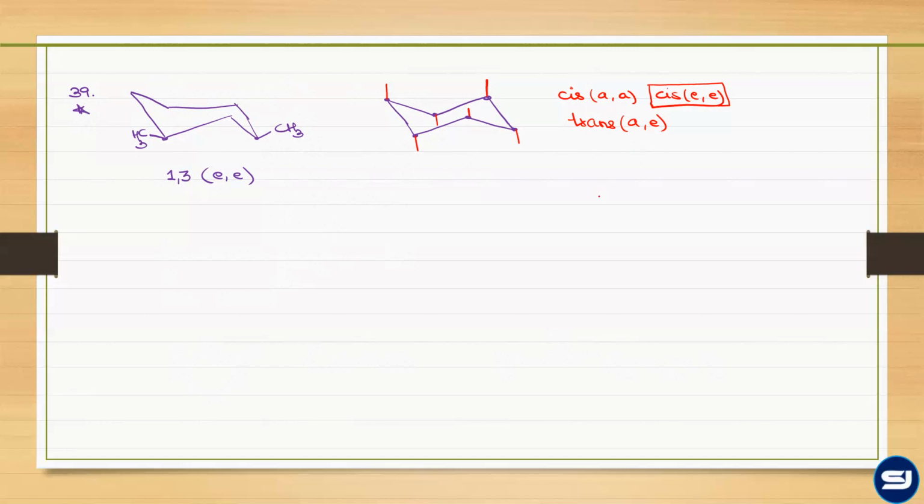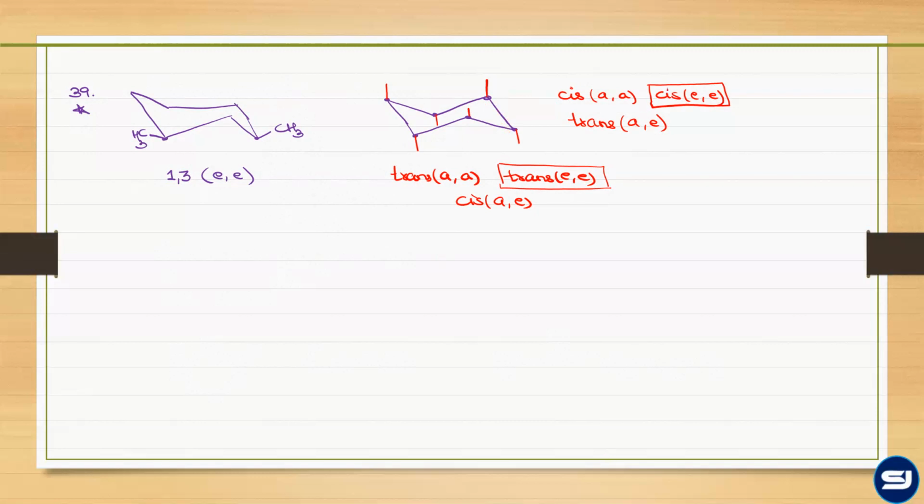What conclusion did I give? In 1,2 and 1,4, trans is more stable, and the reason is simple. If you see the 1 and 4 substituents, okay? This axial and axial are on the opposite side, so it will be trans AA. Just as trans is AA, trans will also be EE, and cis will be AE. In this case the trans one is the more stable. And the same logic applies to 1,2, right? What did I say? In 1,2 and 1,4, as the general stability order, trans is more stable than cis.